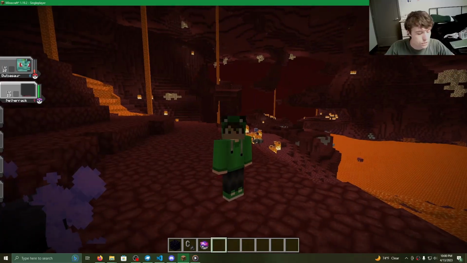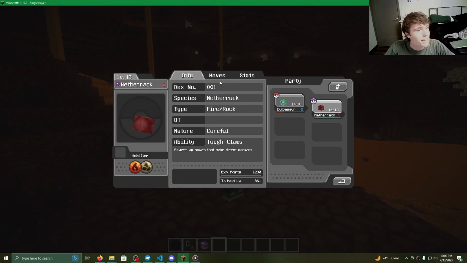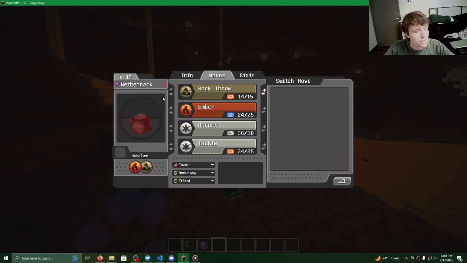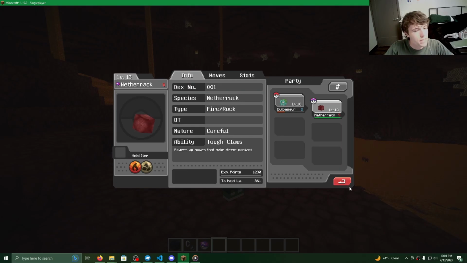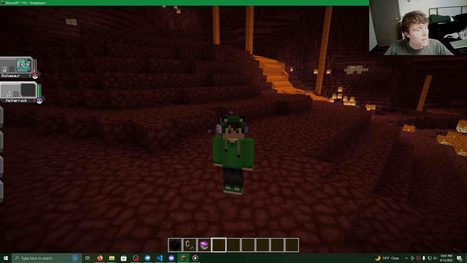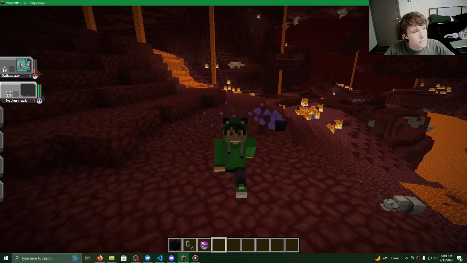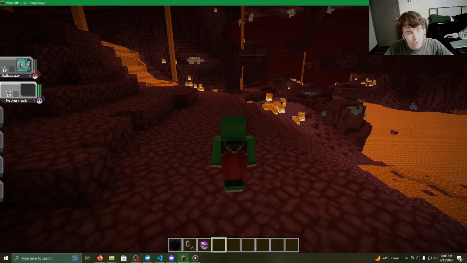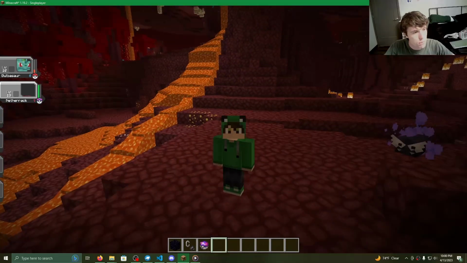I completely forgot to show off the menu. So yeah, if you actually look at the Fakemon, it does show off in here. Rock Throw, Ember, these are all the moves that it knows. It's not going to know any more moves because it's not that level. You can see the typing it is, the held item it has, and you can see that it is implemented in the game. It isn't correctly displayed on the side, but you can change that in the poser assets. And yeah, so that is how you implement Fakemon with the Cobblemon mod.